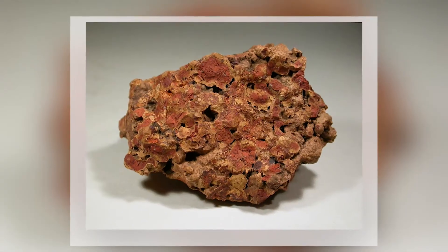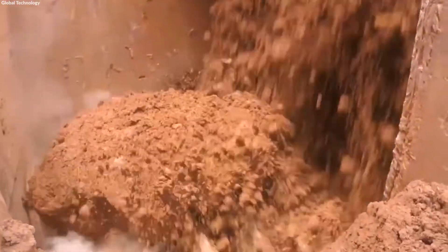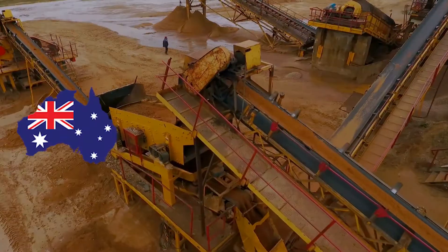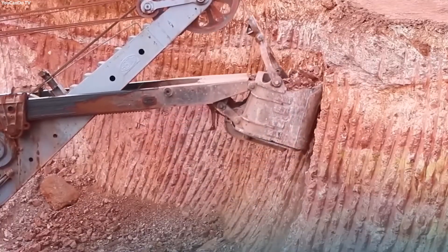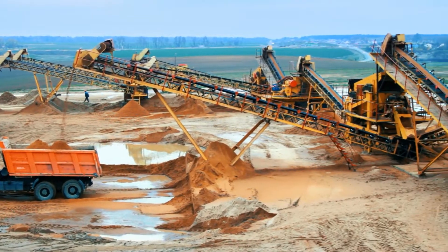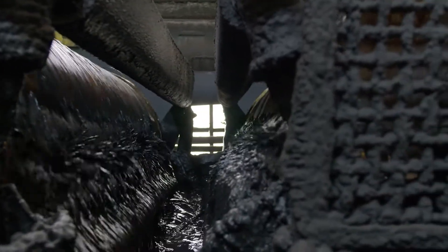So how is it made? It all starts with bauxite, the primary source of aluminum. This reddish clay material, rich in aluminum oxides, is predominantly found in tropical and subtropical areas, including countries like Australia, Brazil, and Guinea. The extraction of aluminum begins with mining bauxite, which is then subjected to preliminary treatments aimed at removing impurities and increasing the aluminum content. These initial steps typically involve washing and crushing the ore.